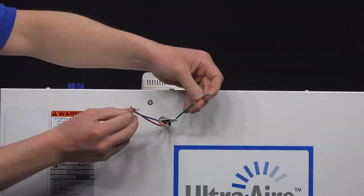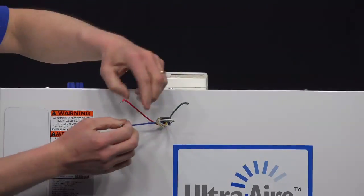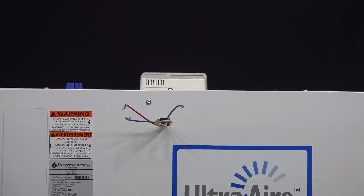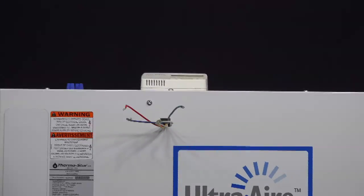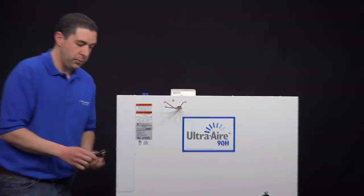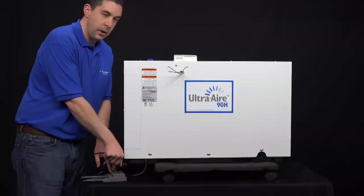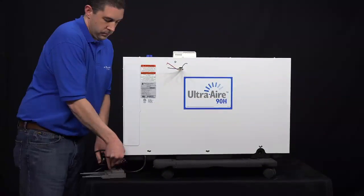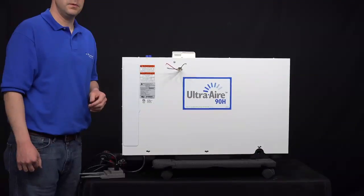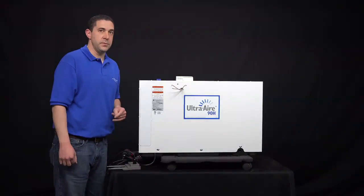Once all the wires are disconnected, go ahead and hold all the wires apart so they don't touch each other or the cabinet of the dehumidifier. Go ahead and plug the dehumidifier back into the wall outlet. If the fan continues to run, the next step is to replace the fan relay.